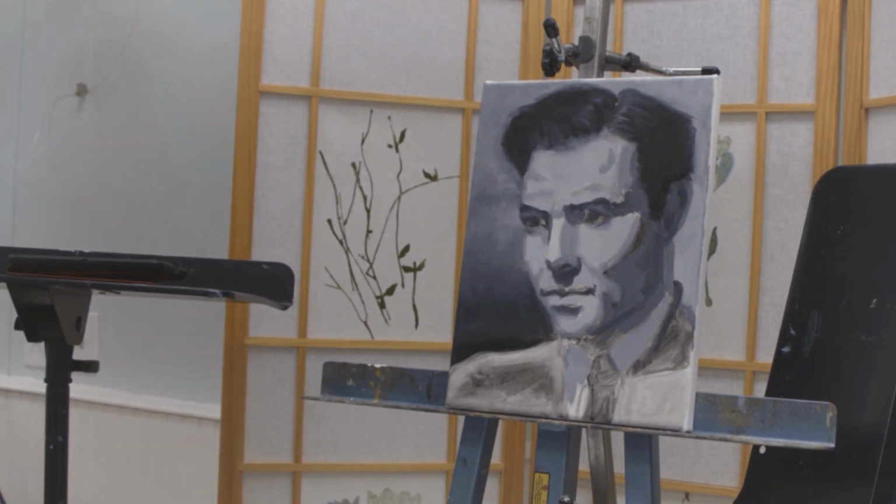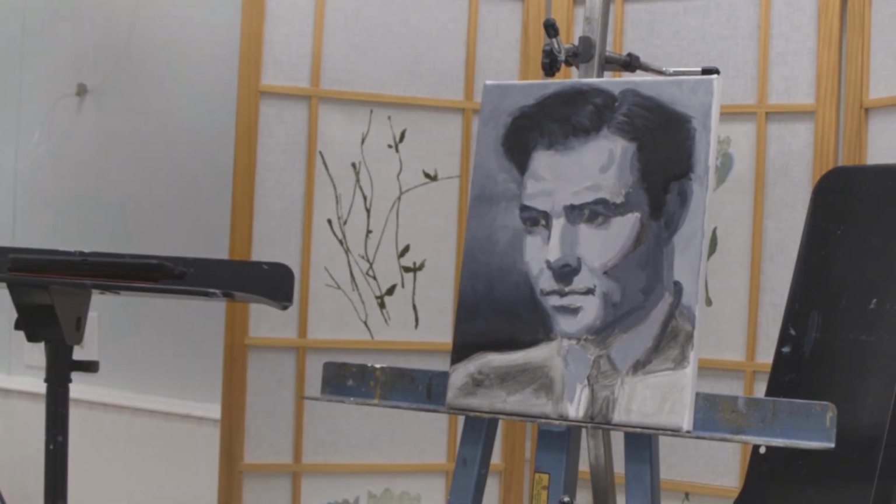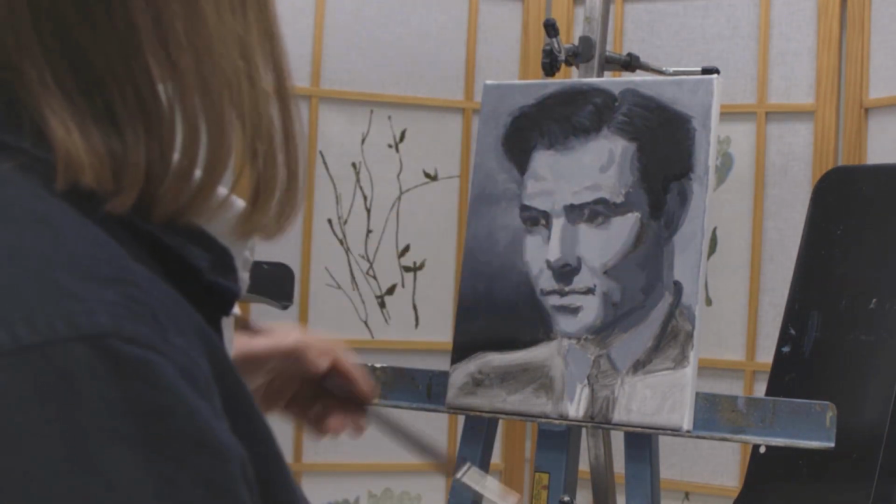Okay. Yikes. Now for the trouble. The mouth. I know his eyes aren't done. I know his nose isn't done. But we're running out of time. So I think the thing that needs the most work right now is his mouth, and that is why I'm going to concentrate on that for now. So let me just study it for a minute. Just take care of that.